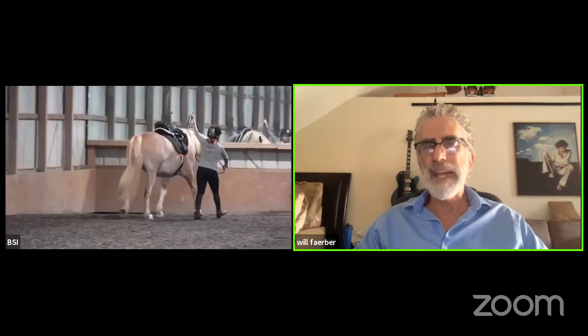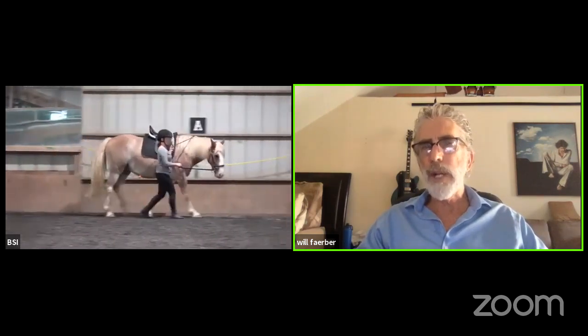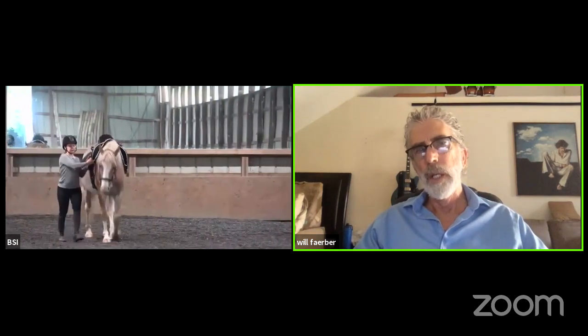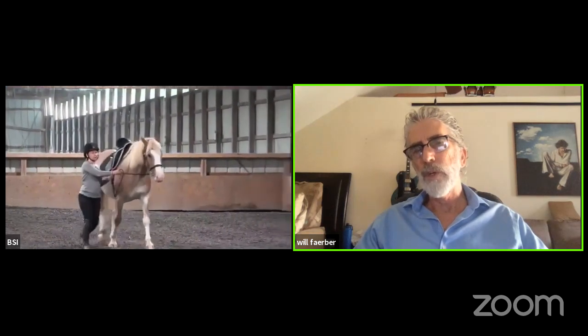I want the shoulder to slightly lead, but not so much that he's just walking on an angle towards the rail. So start your leg yield right now as you start to come around the corner, start to move those hindquarters. So he's already starting to move over a little bit while he's in the correct position. There you go. You made the step a little bit faster. Stay up with him there. Ask for a little more step over.